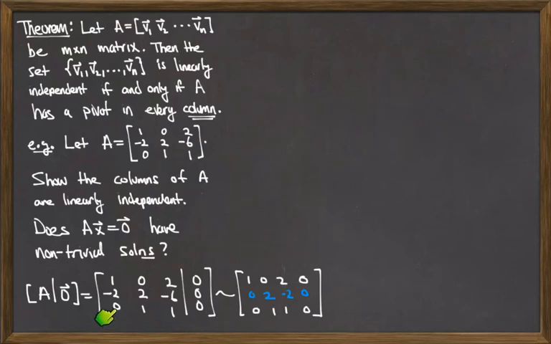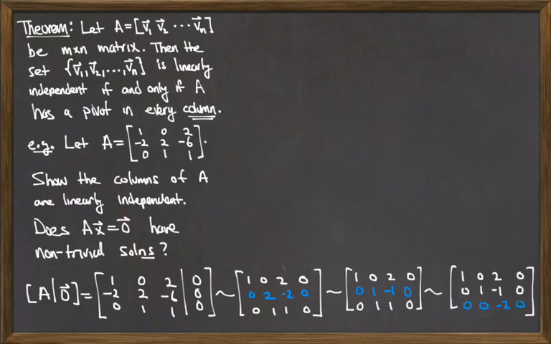I'm going to row reduce by adding twice the first row into the second row, and that will give me a 0 in this position. Then I'm going to scale this row by 1/2. And then I'm going to use this 1 here in order to eliminate the 1 here, so I'm going to subtract that second row away. And notice I get a minus 2 here. In the previous example, it's very similar, but I had a 0 there. I did not get a pivot, but now in this example I don't need to do any further row reduction. I can see that there is a pivot in every column of the matrix A itself.